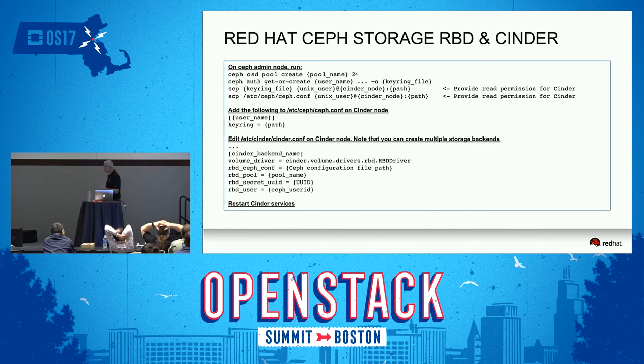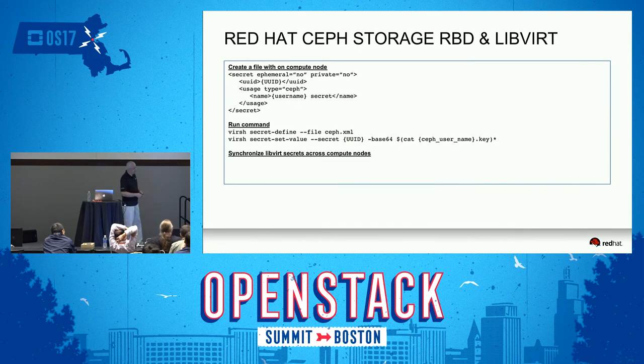So this RBD secret UUID will be used so that when libvirt is trying to access the Ceph cluster, we have a way to make the relation with the credentials that must be used by libvirt to actually access the Ceph cluster. So this UUID here, generated with the uuidgen command, will actually be used by libvirt, and we're going to see the instructions after on how to create a secret within libvirt so that libvirt can actually access the Ceph cluster when the VM's running. RBD user will be the username. So this is basically the integration between Cinder and libvirt, where all of the other parameters are used directly by Cinder to actually create the block device in the Ceph cluster.